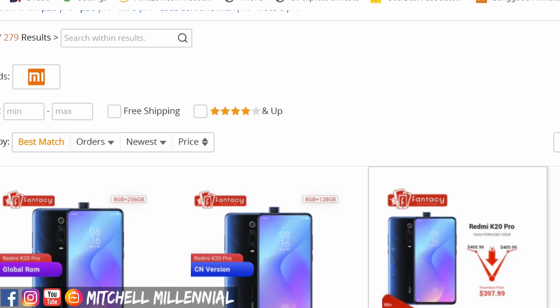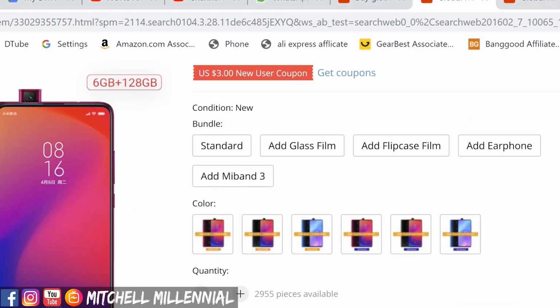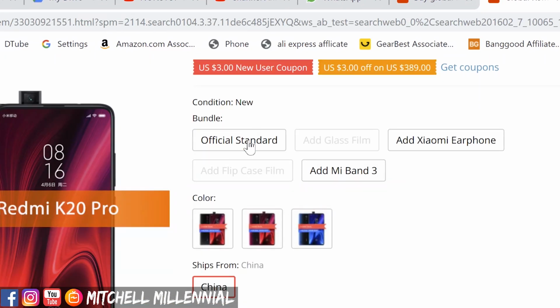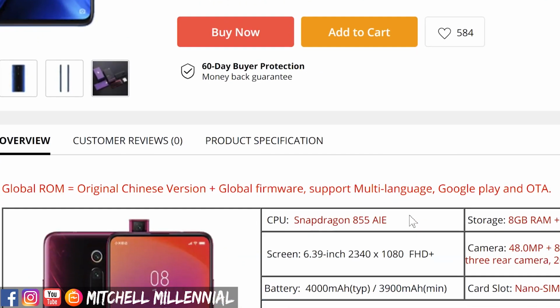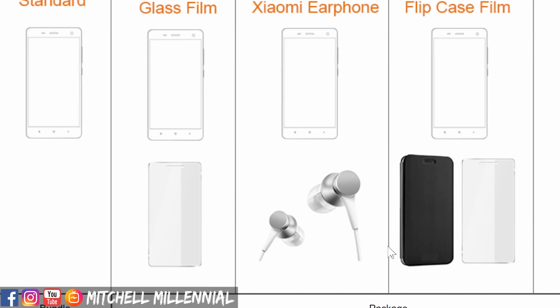Now, the first issue is that some people had issues with the Pocophone where when the device's bootloader was unlocked, the device was bound to that Xiaomi account when the vendor went to resell it and they put their own custom ROM on it. They did not fully take their Xiaomi account off the device, and the device remained bound to that Xiaomi account. Now, if you are looking to format the data on your device or anything along those lines, this can cause issues as Xiaomi will be asking for the password to that prior account, and some people in the past have not been able to do that.